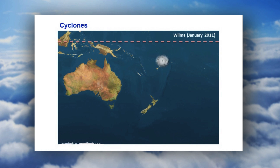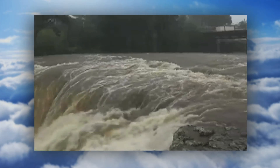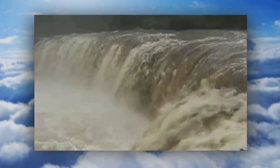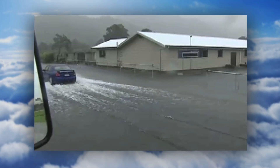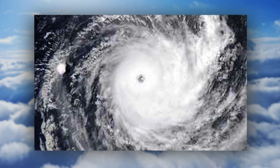And most recently, Tropical Cyclone Wilma. An interesting point about Tropical Cyclone Wilma — it was the only tropical cyclone that has ever actually hit New Zealand still in a tropical cyclone state. When it passed the Northland and Auckland regions in late January 2011 it was still categorised as a tropical cyclone. It was initially forecast to be category two as it went past Northland but it was just only category one.